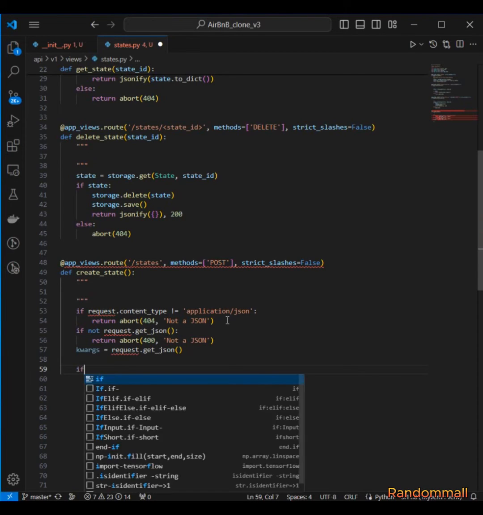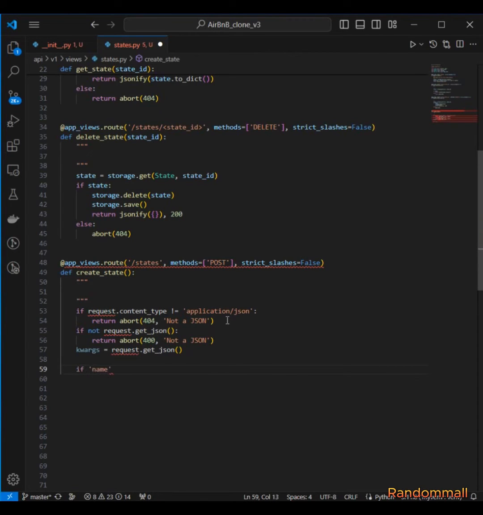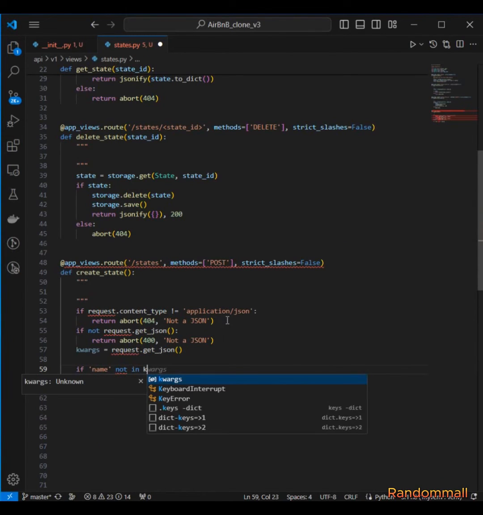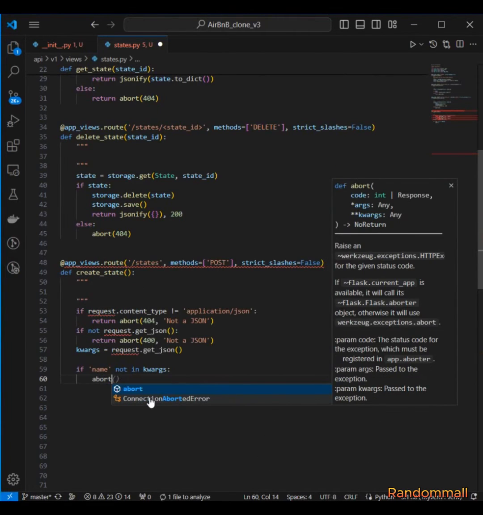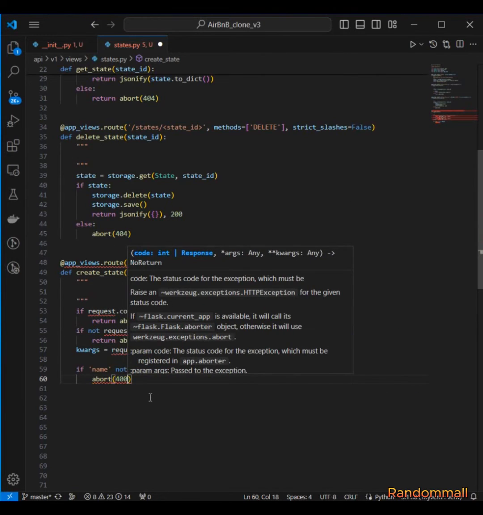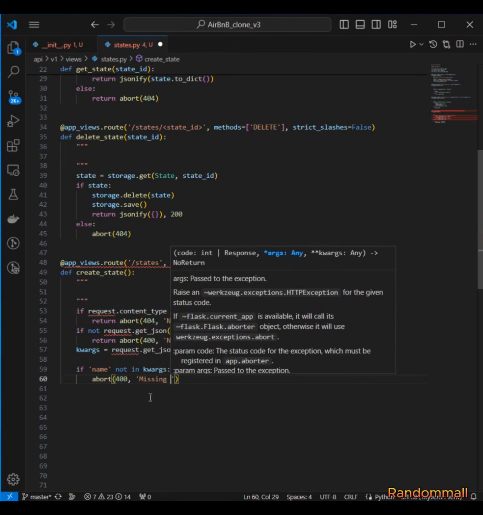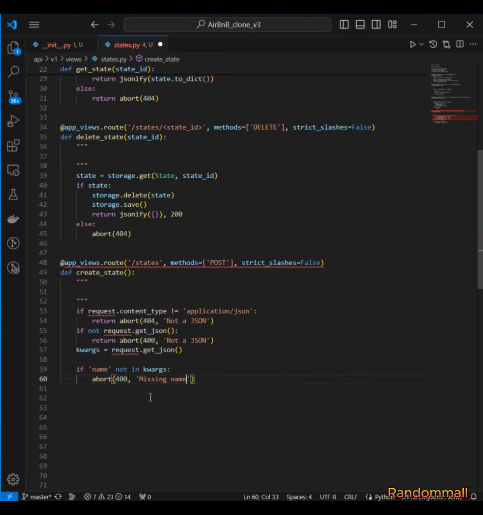So we're going to say if name not in keyword argument. So if this data from the client does not have a key that is called name, we are going to abort with 400 and then with a message missing name.